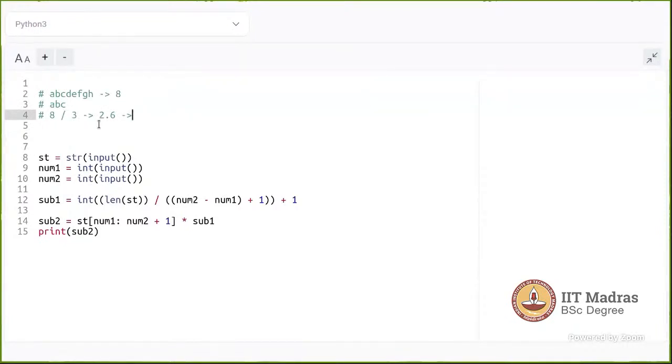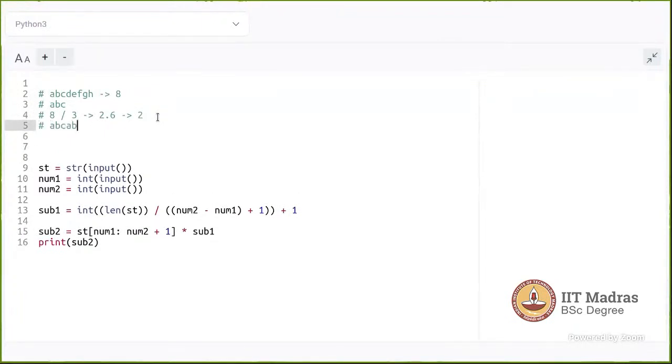Roughly, let's say it's 2.5 times. If you multiply ABC 2 times and then half of it, you will get 8. So what you're suggesting here is, let me truncate the decimal part. ABC will go inside ABCDEFGH completely exactly 2 times, ABC, ABC. The moment I add one more ABC, it is going to exceed ABCDEFGH.